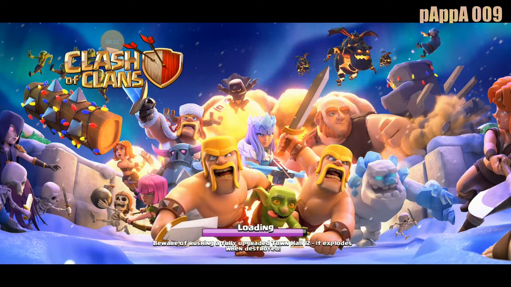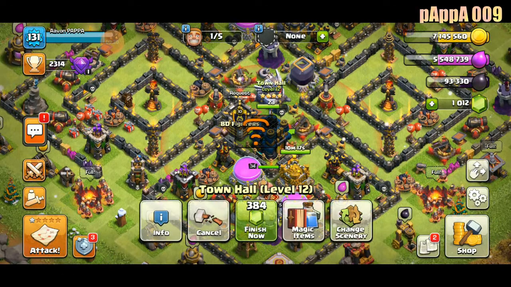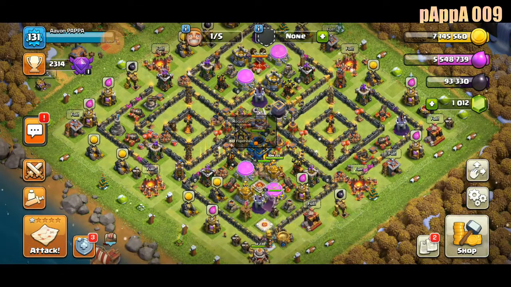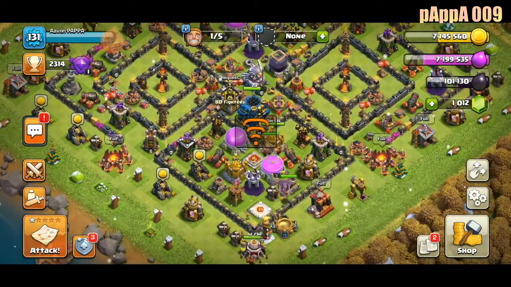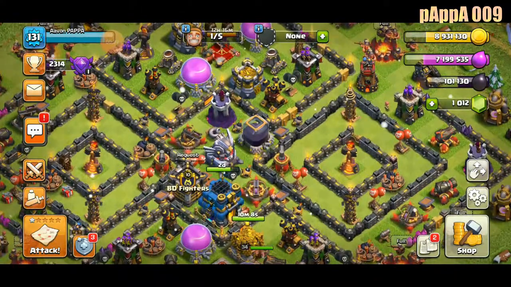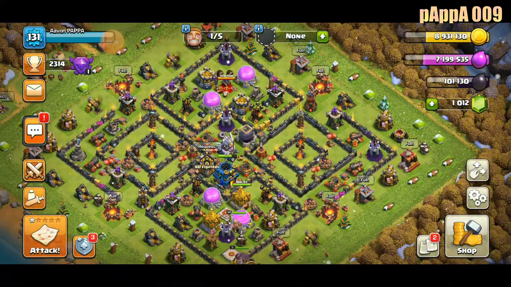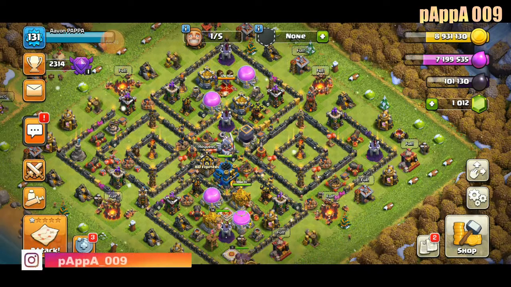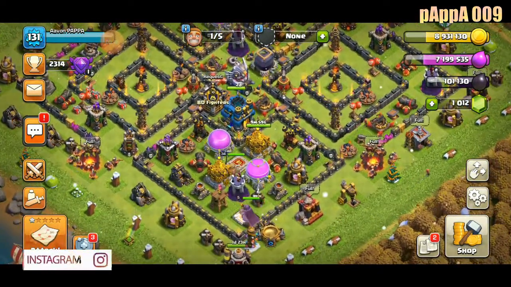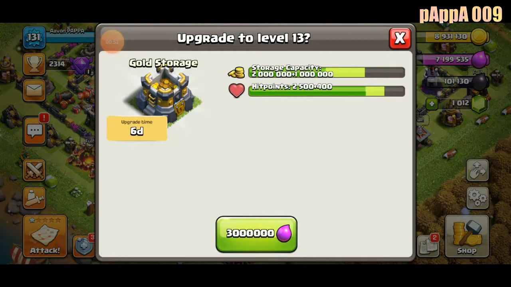Well, we are rushing to Town Hall 13 and we are almost halfway there. So, we are here to collect some loots. As you can see, my storage is almost full, but there are some tasks to be done. I think I have to upgrade this one. So let's just start it.